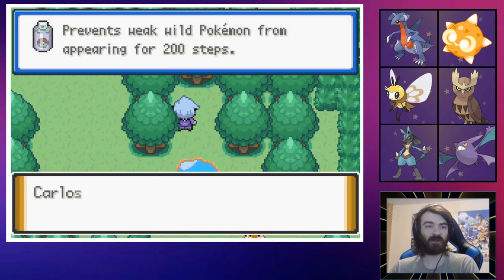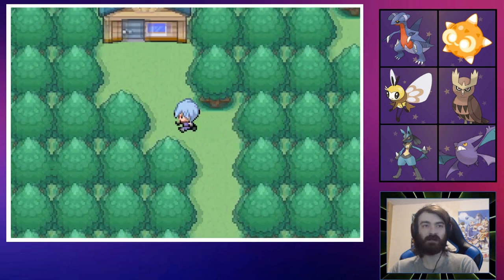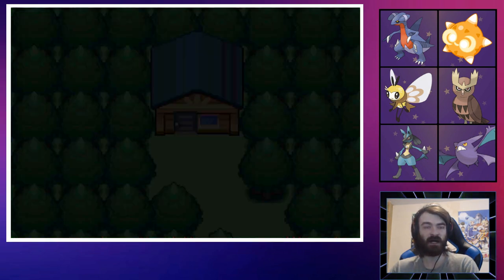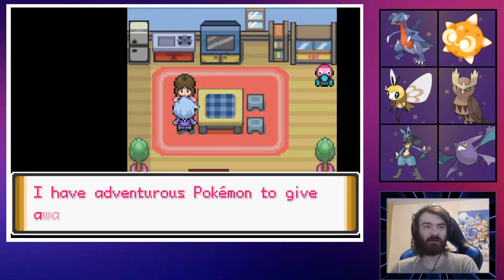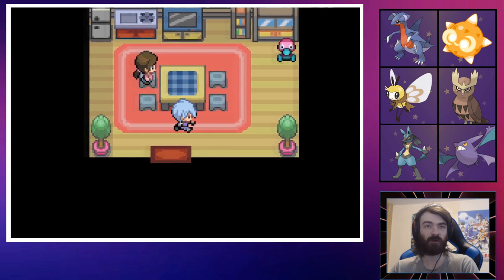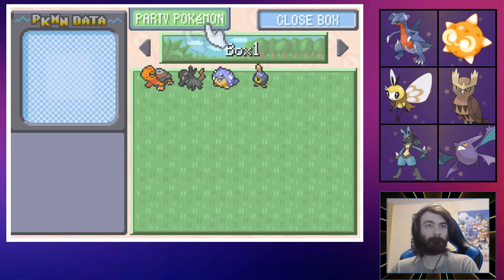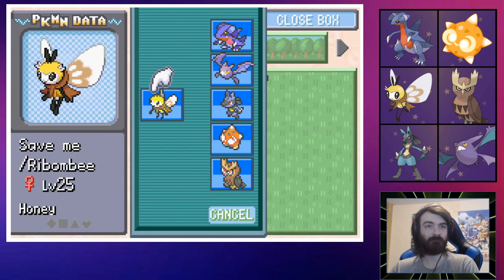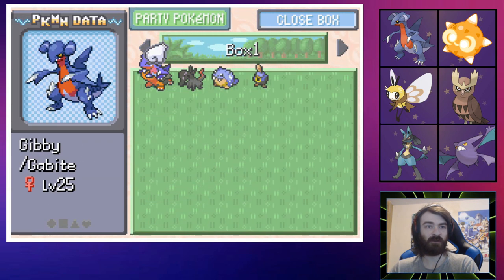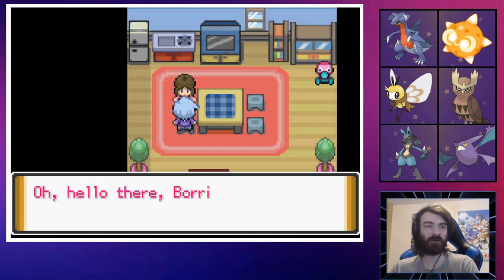What do we have over here? We have Super Repel. I'm curious what's on the left, just because I do want to see a Cut Tree. What's this? Hi. Hey? I have adventurous Pokemon to give away, but you can't do anything with a full party of Pokemon. Okay. Storage system. Well, I guess we'll just put... well, Gabite at the moment has 0 HP. It's still on the team. I'm not changing the layout for this. I just want to grab the Pokemon.